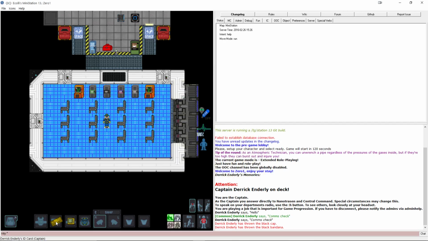This is your ID. This is like incredibly important. You do not want to lose that, especially if you're the head of a department or if you're the captain. That allows you to get access to lots of important stuff. So, far left, this opens up your inventory for, I guess you'd say, your body. Your gear that you have on. So you have gloves, there's a helmet, glasses, and so on and so forth. If I remember right, you can take things off and on by simply clicking, so that works.